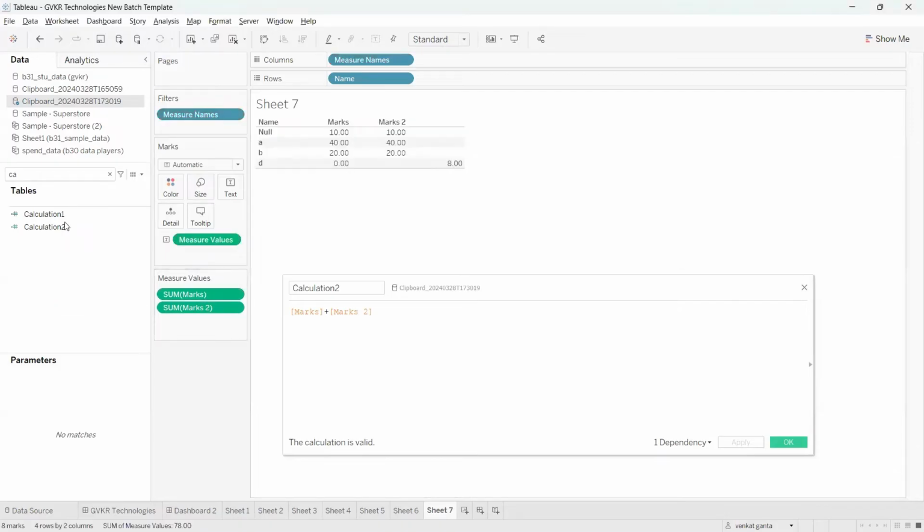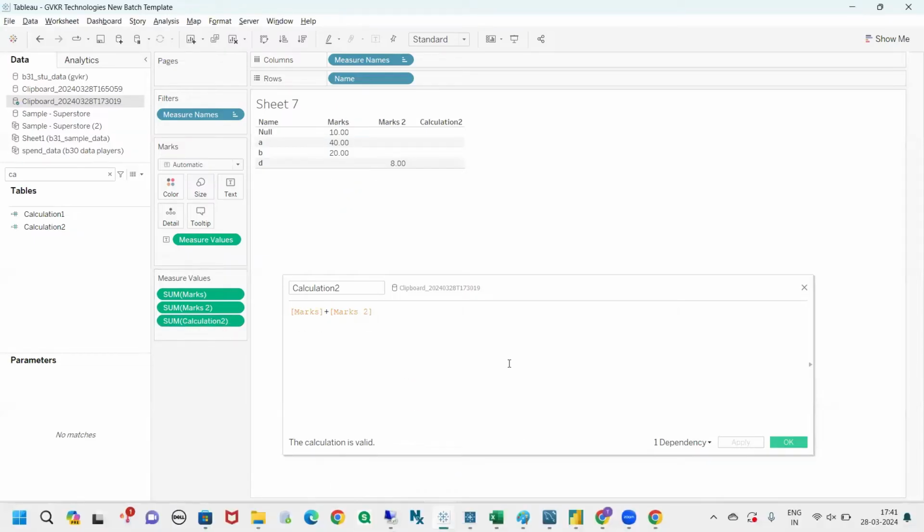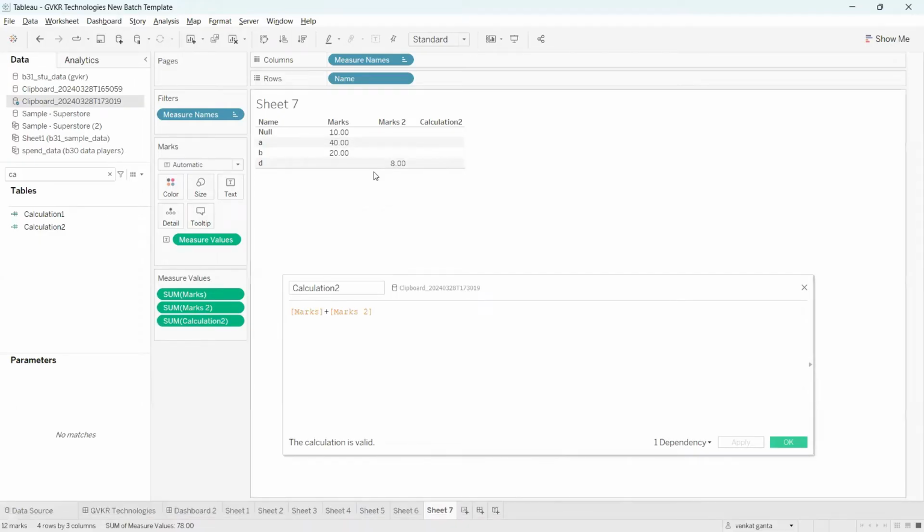Now replace the calculation 2 here, drag calculation 3 here. Now you see what is happening here. So this is a row level calculation, right? It will go to each row in the database and try to evaluate this marks plus marks 2. Marks is 10 here. Actually, it is an aggregated value. I have to go to the Excel file actually. But we have only one row of data for each and every person, right? So there is no difference here.